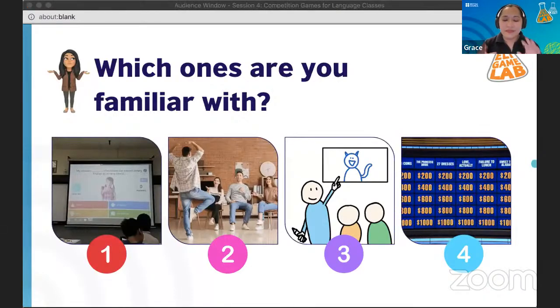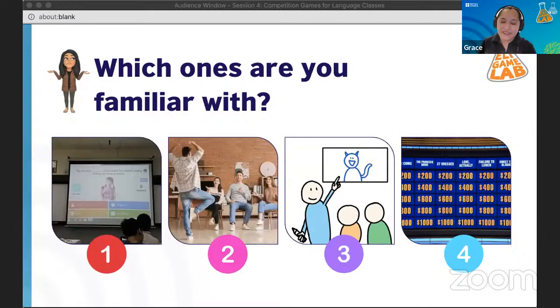The second one, some of you mentioned it as well. If you can put the name of the game in the chat box. Do you recall the name of the game for number 2? Okay, yes.